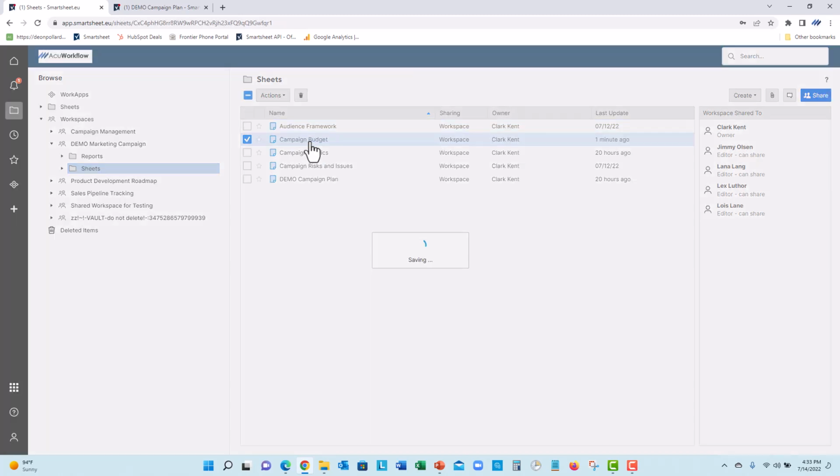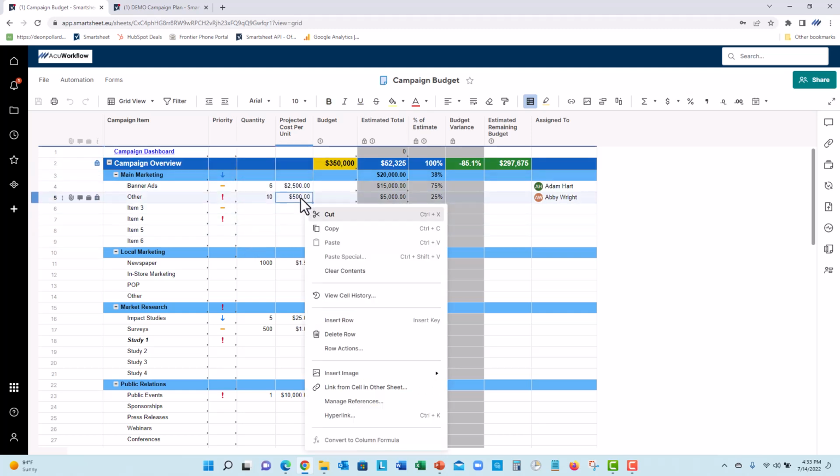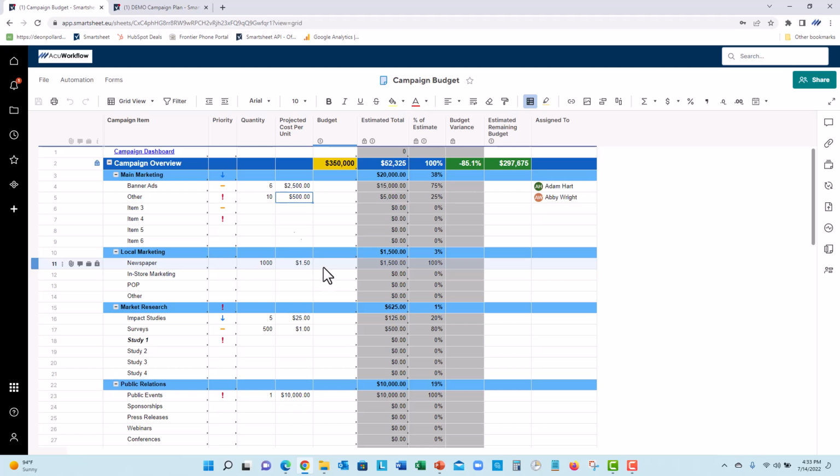So again, this is the best way to restore a sheet that has been deleted. And it has all of the information. In fact, if you were to right click on the cell and view the cell history, it would also have the cell history in place.